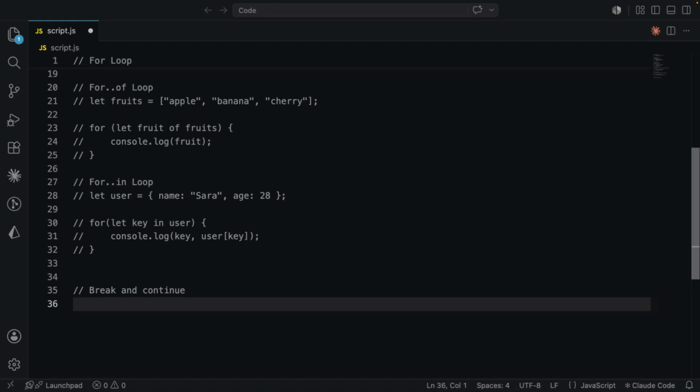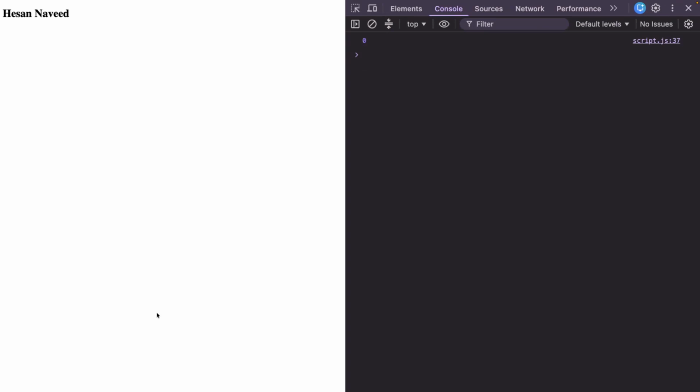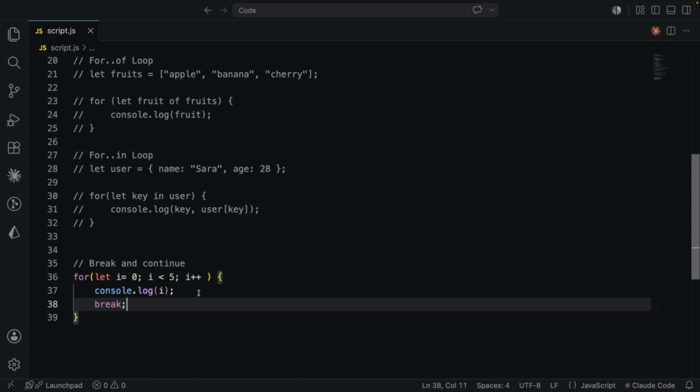Now let's look at two keywords that let you change a loop's behavior during the execution. The first one is called break and the second one is called continue. Now the break basically stops the loop completely right where you are. So for example, we have this for loop, and after the console log I add the break statement. Now what do you think is going to happen? Let's go back to the browser, refresh, and you can only see 0, which is actually correct, because it's gonna console log the value of i and then break the loop. It won't go to the next iteration if we have break here.